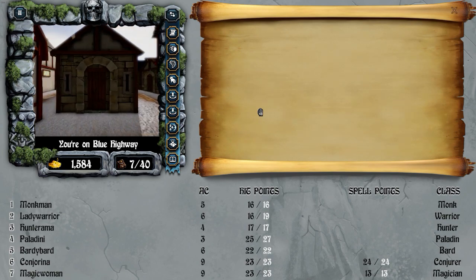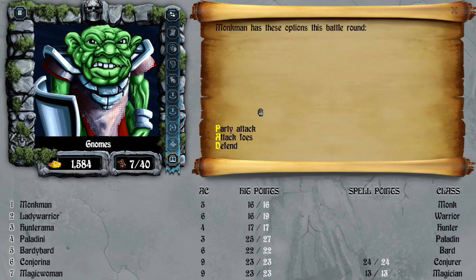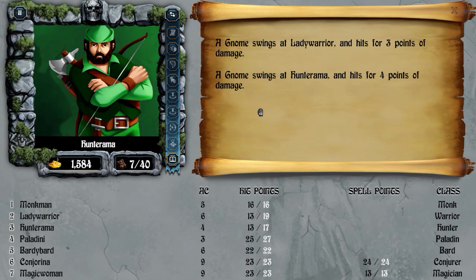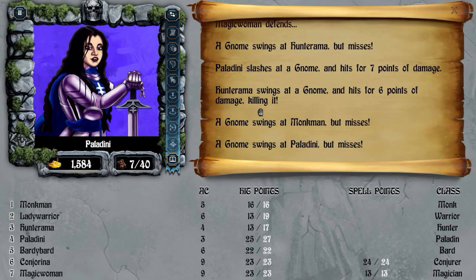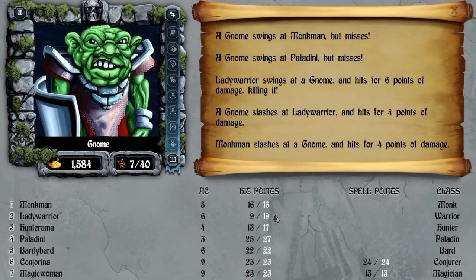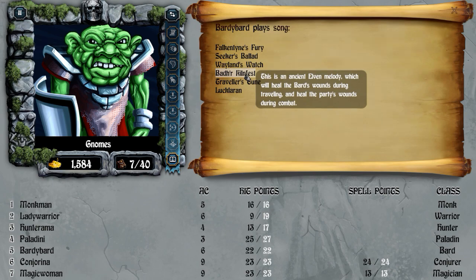Alright, well, let's see. Guess I'll just go fight some stuff. Oh man, Doom. Doom! 10 more damage, and I'll be dead. I need the regeneration one. What's that? Heals the party's wounds during combat. There we go.